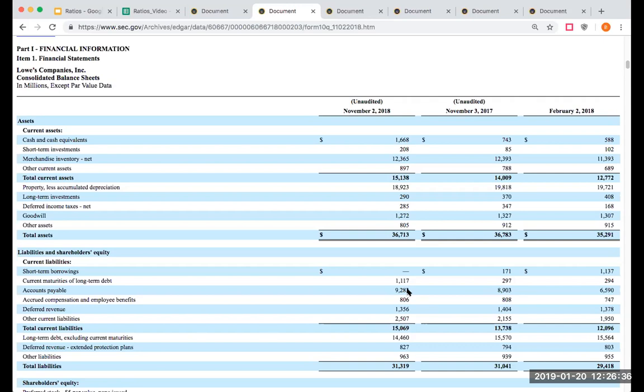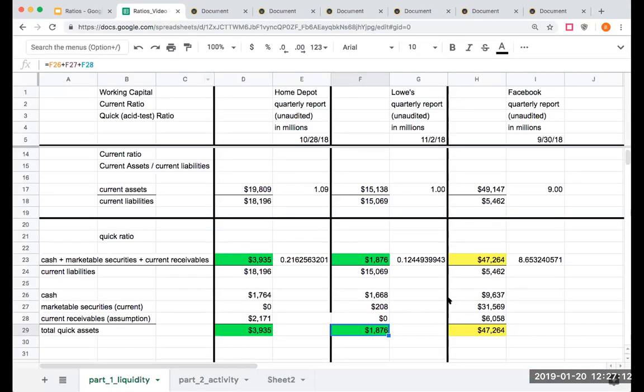So for Lowe's, in terms of looking at the quick ratio, you would want to make sure they have the ability to go out and raise more money, which I'm sure they do, because they've got about $4.4 billion in long-term debt. But if I was a vendor selling to Lowe's, I would really want to make sure that I'm going to be getting paid timely. When I look at the quick ratio and how large their accounts payable balance is, that's something I would want to explore a little bit more.